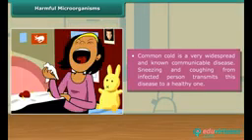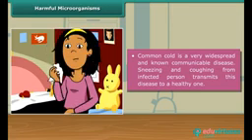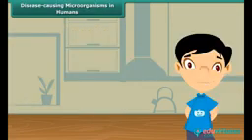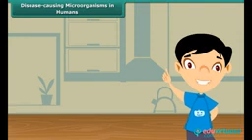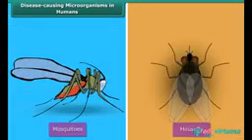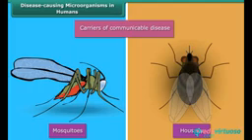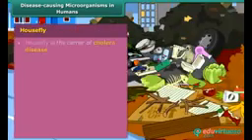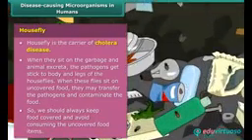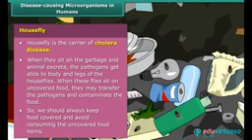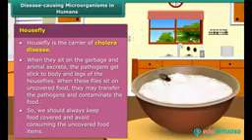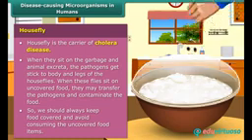Common cold is a very common example of a communicable disease. Friends, some insects and animals that are found in our surroundings act as carriers of pathogens. Housefly and mosquitoes are the common examples of such carriers. In cholera disease, the housefly is the carrier of many pathogens. To prevent cholera, we should always keep food covered and avoid consuming uncovered food items.